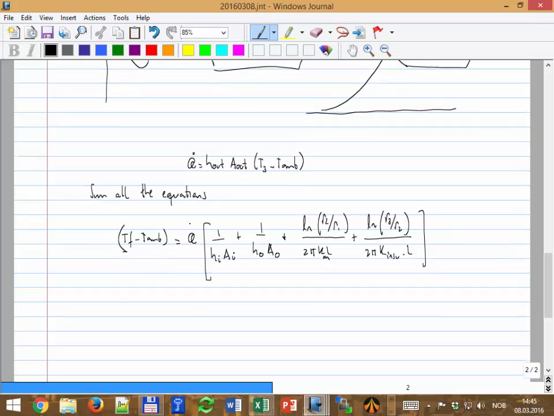Now, instead of having to carry all the time the conductivity of each layer and the convection coefficient of each, external and internal, what sometimes is done is that you say there is one coefficient called U, the universal heat transfer coefficient, and the reference area that I use for that is the outer area of the pipe.